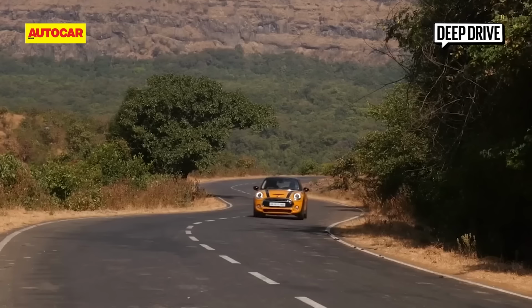I mean, it was good, but to be honest, those are niche hot hatches. Right. You just import that. But there are too many of them. You've got the MG45, you've got the Minis and all that. Then they all become hot hatches. But, looking at the Indian hot hatch scene.